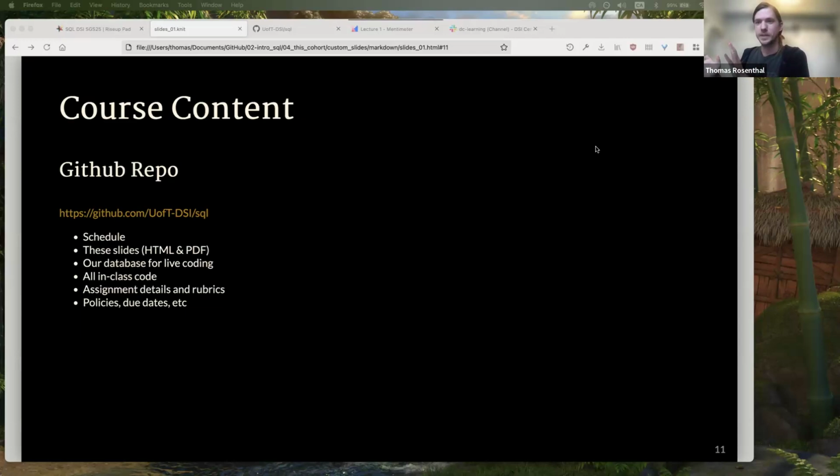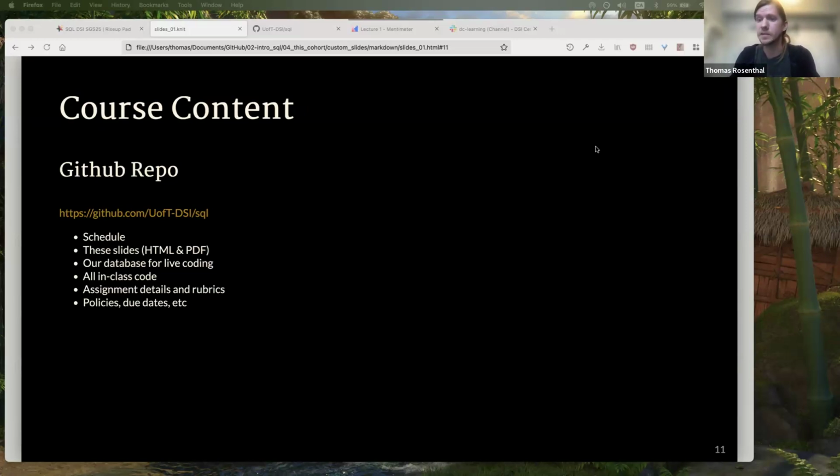This is normal for SQL setups. It's not something weird I've done. It's just how it tends to be. So what you'll want to do is make sure you know where your GitHub repo is, like mine's in my documents, so that you can navigate to the database and open it up there. I'll show how to do that, but just make sure you've done a fork and cloned it down and have it on your local computer. All the in-class code will be on GitHub. I'll post it after the class. Usually I'm pretty quick about it.